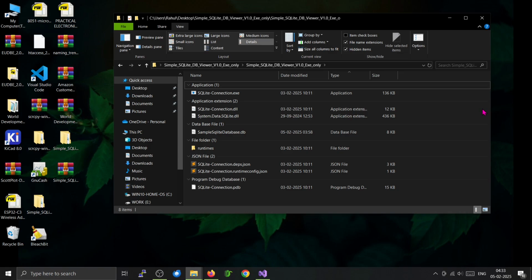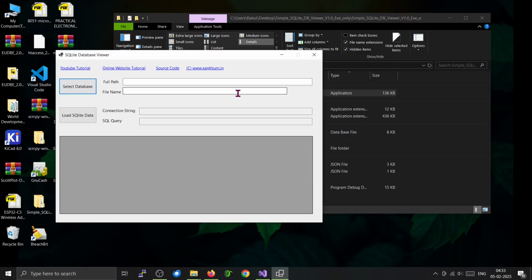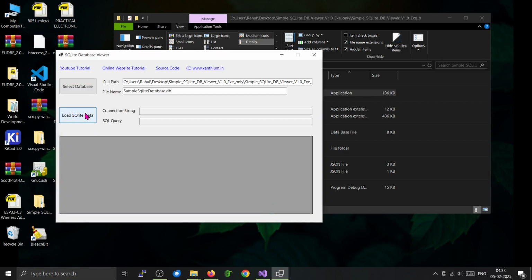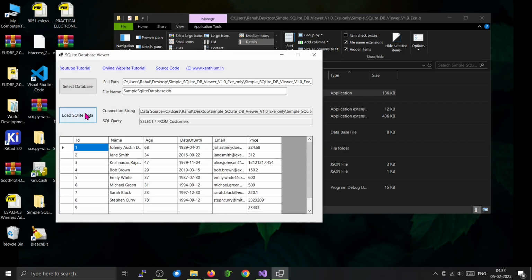Now this is another way to package your application file. So here we are just sending the exe file along with the DLL files. There is no setup file. So this can run directly from the disk without installing into the system. So I can just click on the exe file here and you can do. So this is running from the disk directly without installing into the computer.